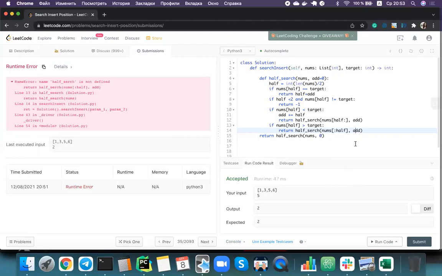Editor. What's wrong with you? Half search, same case. Okay. Return half search. Sorry. It's so bad.